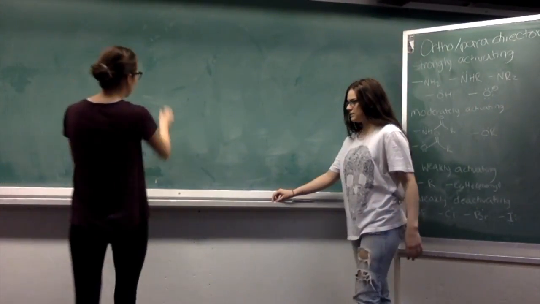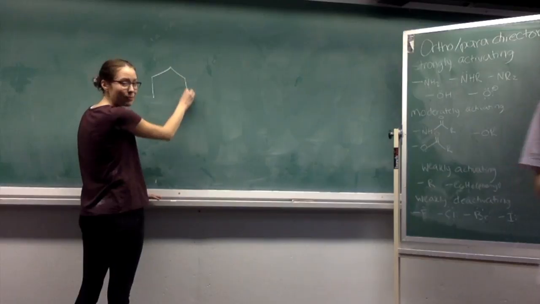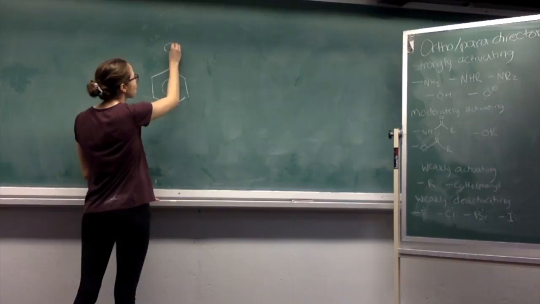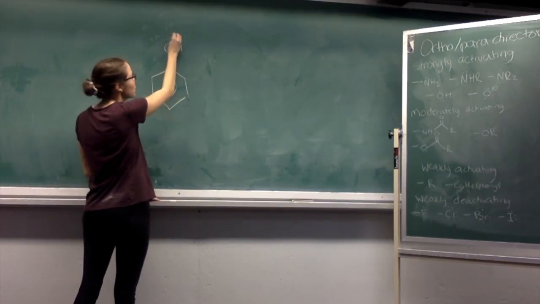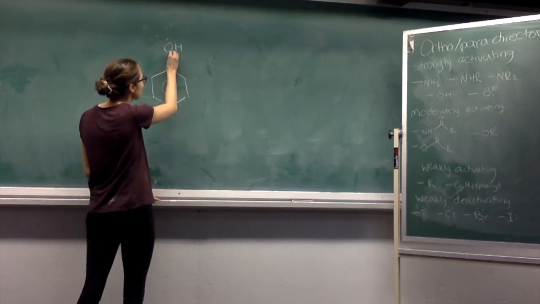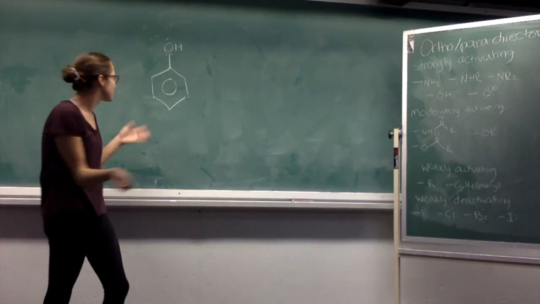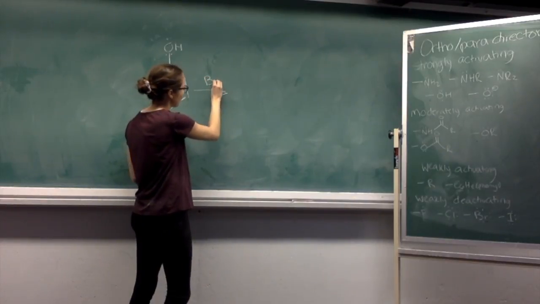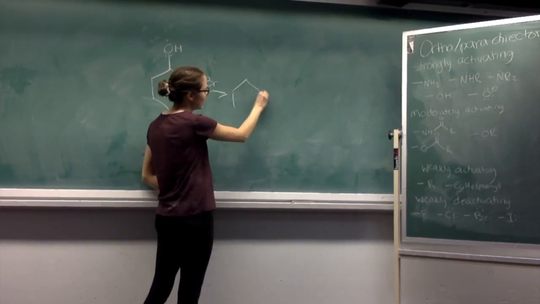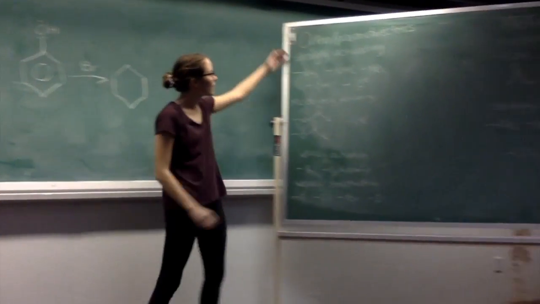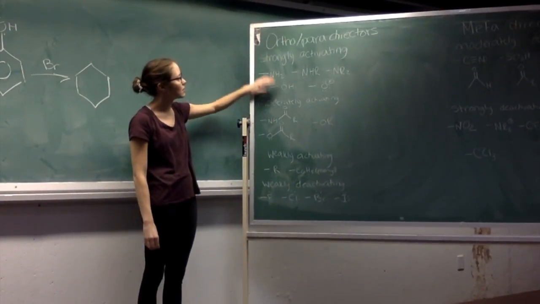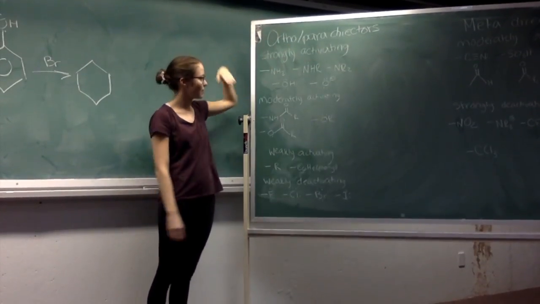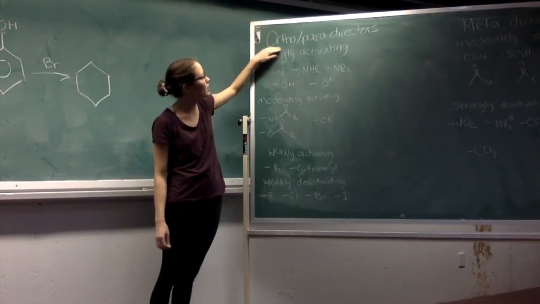So, first, we'll start out with a simple example. Say we have a benzene ring with a hydroxy group, so a phenol, which we should already know from our common names. Now, say we have some reaction that's going to put on a bromine. We can refer to our chart here and find the OH and see if it's ortho, para, or meta-directing. And here we can see that the OH group is ortho-para-directing.